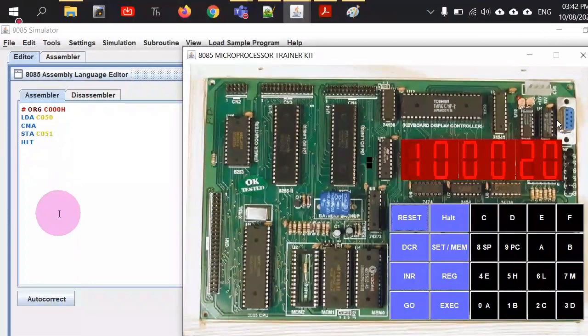Now, this program cannot be entered in this form of mnemonics into this microprocessor. What goes into this microprocessor is just hexadecimal numbers. So in the externally interfaced memory, which happens to be this chip, you have to feed in this program, and inside this memory only hexadecimal numbers can go. So we need to learn how to operate this microprocessor system to enter this code. Earlier I had circulated one PDF file which contains the hexadecimal equivalent of various commands.